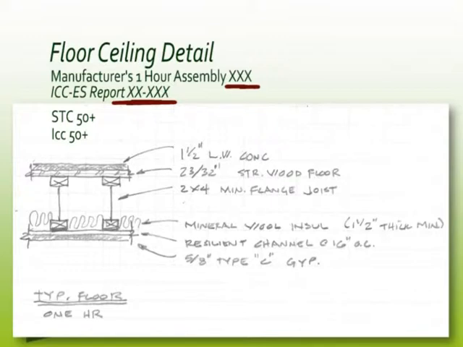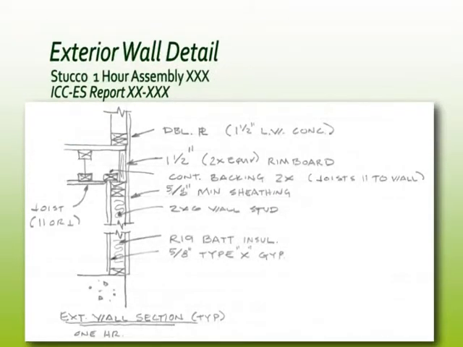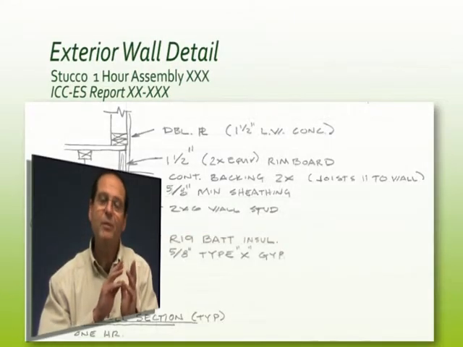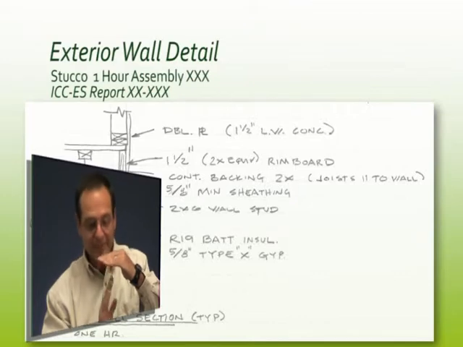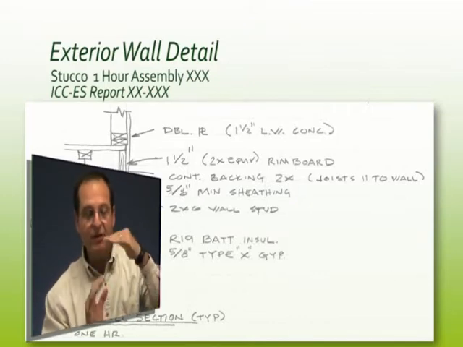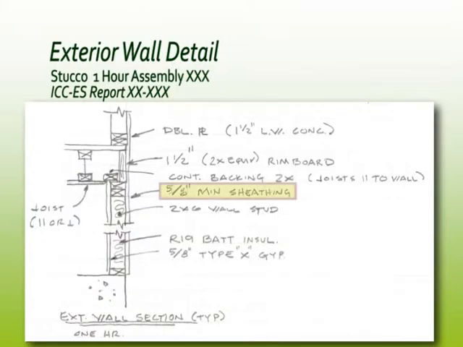The exterior wall, again, is pretty straightforward. The lower section of the wall is going to be stuccoed, 5/8 type X on the inside, bat insulation for the sound, and conventional insulation for that matter too. But if you look at the interface, remember we had to have fire from the outside and the inside, right? So probably not too terribly worried about fire on the inside because you've got a 1 hour assembly at the bottom by 5/8 here, 5/8 here. On the upper side you've got your deck and you've got 5/8 up to that, so that's all good and happy. But that cavity in between is where you can get in some real difficulty from a specification standpoint.